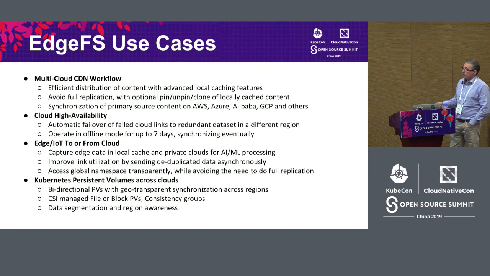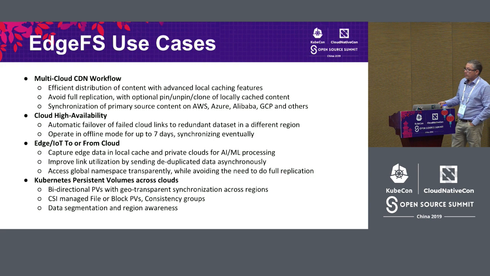Operate in offline mode. Yes, the link can be disconnected, but locally we can cache the data for up to 7 days, and then we will eventually synchronize. After synchronization is complete, your data will be exactly as consistent as it was before. Edge AI to and from cloud: capturing edge data in a local cache and providing it to clouds for AI/ML processing is something the S3X protocol was specifically designed for. Most importantly, we also do not need to send the data if it is deduplicated, and if we send, we can essentially guarantee that what we send is necessary to be sent.